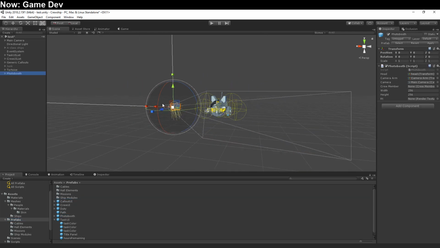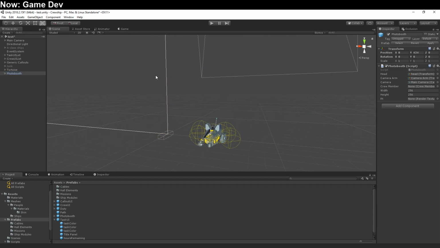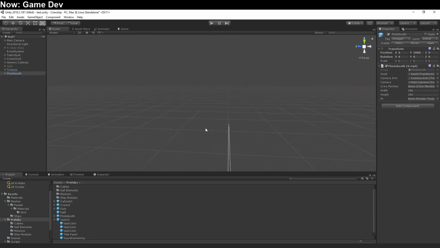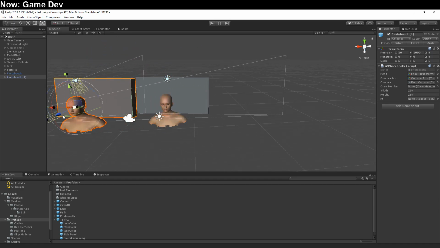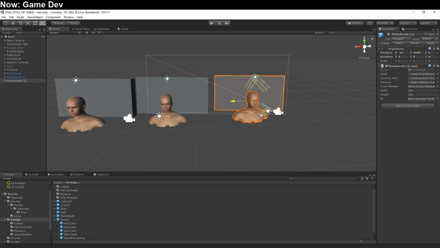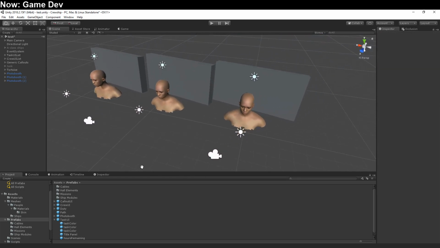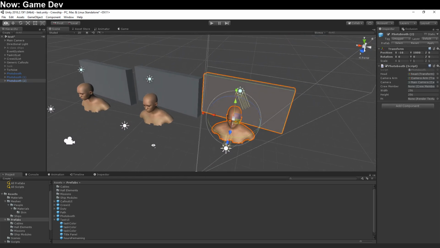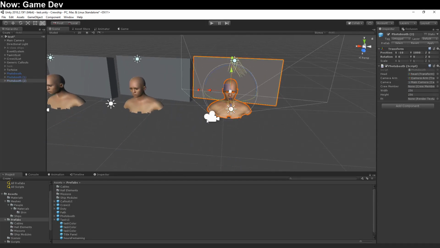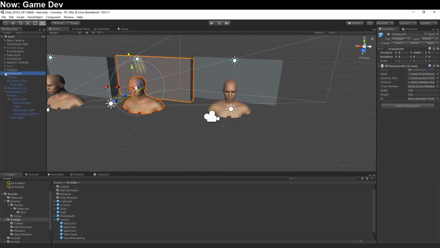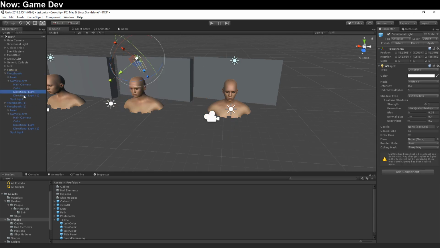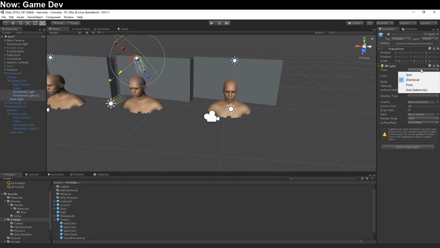There it is. The photo booths do not have to be at 0, 0, 0, so we're going to move them off to like 1,000. There we go. And we're just going to go up here and duplicate it, and see whether or not the lights explode violently. It doesn't look like they actually do. Oh, they definitely do. Okay, so these lights all have to be changed into spotlights rather than directional lights. We don't have a choice.